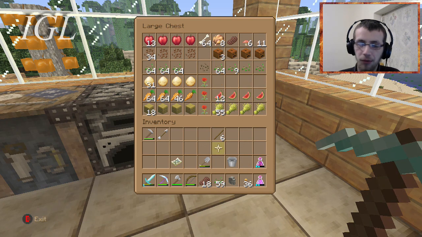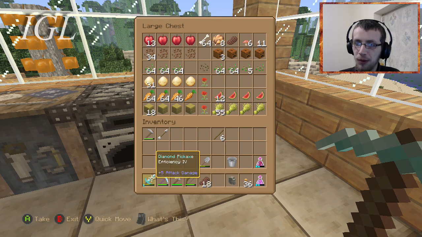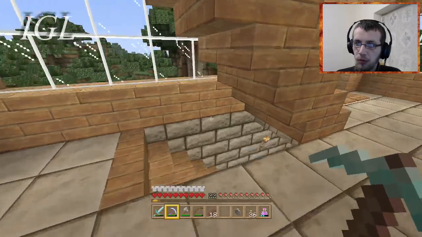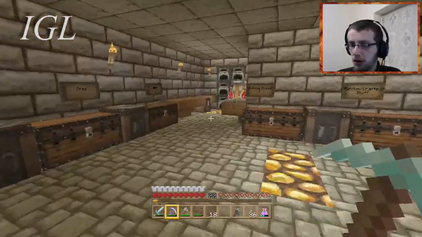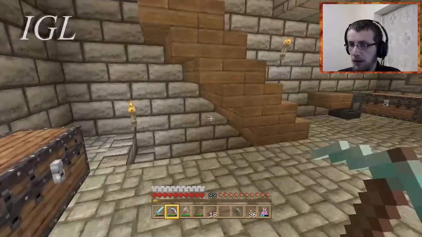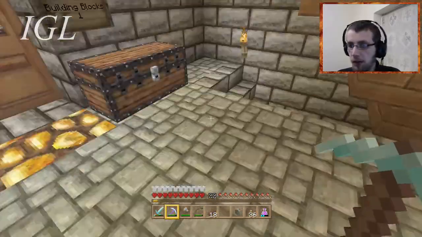I have to stay organized. Something that I need to start doing more of. But yeah, we need more arrows as well. Ooh, that's why we've got the chicken farm. We can make more arrows. And why did I leave this door open? Oh wait, you guys haven't seen this yet, have you?